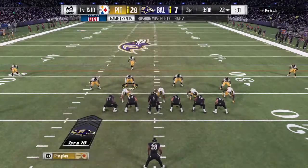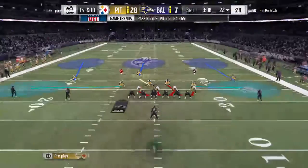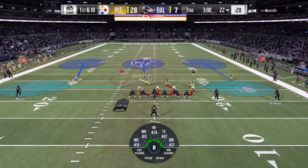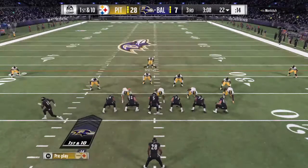You know at the half, they discussed how they were going to get that done. This is where scripting comes into play a lot of the time. How many plays do you script coming out of the second? Most of the time in the first half, you're scripting 12 to 16. I think in the second half, you're really scripting more like 8 to 10. Kind of a starter or an opener, whatever terminology they use, just something to get you off to a quick start.